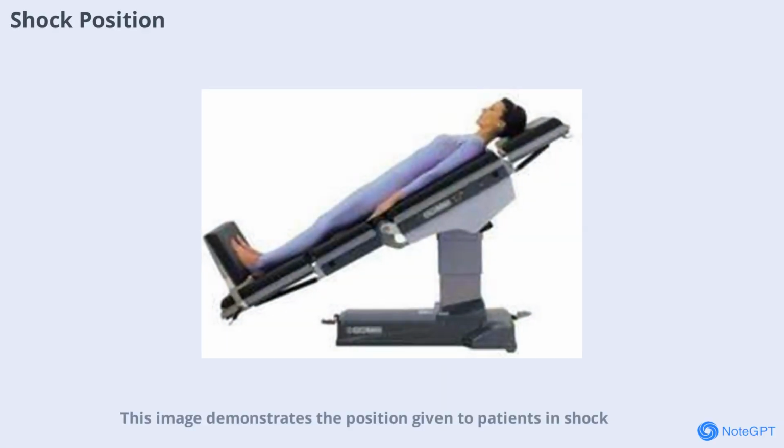This image demonstrates the position given to patients in shock, known as the Trendelenburg position. The patient is laid flat on their back with the legs elevated higher than the head. This position helps improve blood flow to vital organs during shock. Recognizing and applying this position can be life-saving in emergency situations.